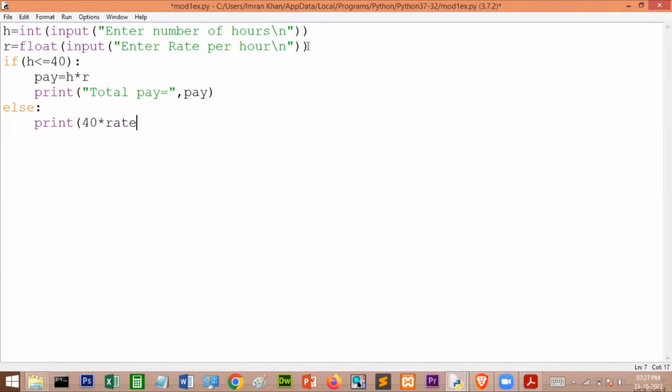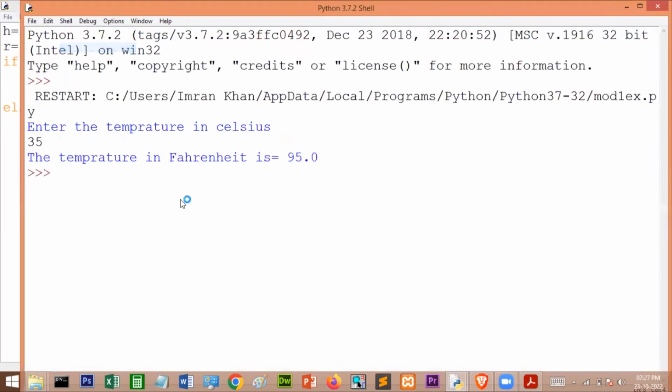For 40 hours, I'll give the standard rate, plus from the total number of hours I'll remove the 40 hours because I have already calculated the standard rate for those 40 hours. Then for the remaining hours, I'll give 1.5 times the rate extra. Okay, so that's all. Let me check this.